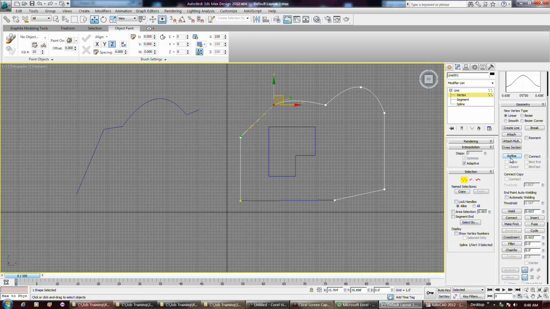Anyway, if you want to insert some more vertices, you can use the Refine tool. That allows you to put more vertices in your drawing. And just be sure to turn it back off, because it's like a mode switch. So that way you can go and grab some of these things and move them around if you wanted to.